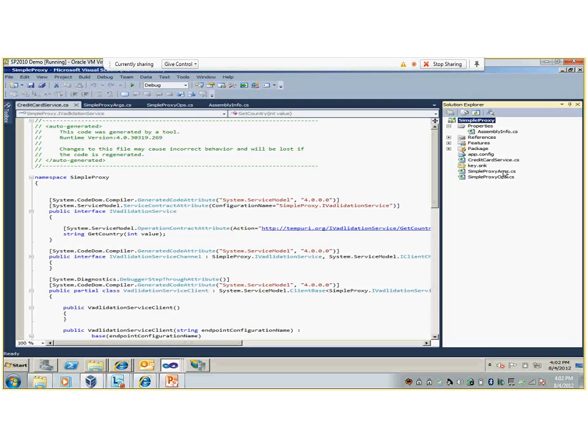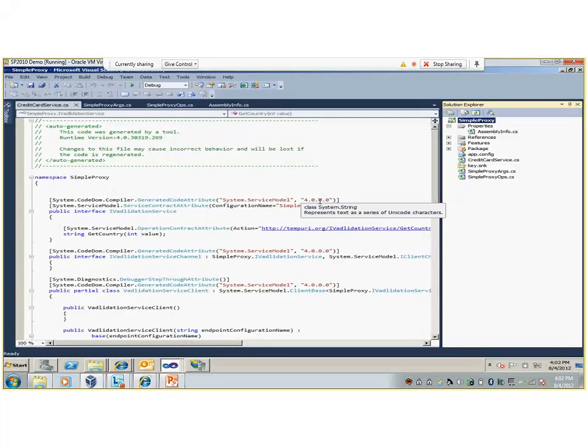But personally, I would recommend creating the WCF proxies using svcutil.exe for many reasons, because svcutil.exe gives a lot of flexibility and a lot of control while generating the proxy files. One of the advantages is that if you use svcutil.exe to generate proxy files, you can decide what .NET framework version this proxy needs to be targeted to. I can choose .NET 4, .NET 3.5, .NET 2. It depends on your client.